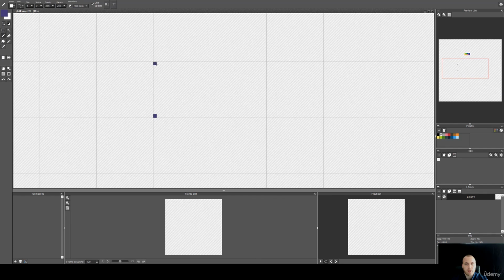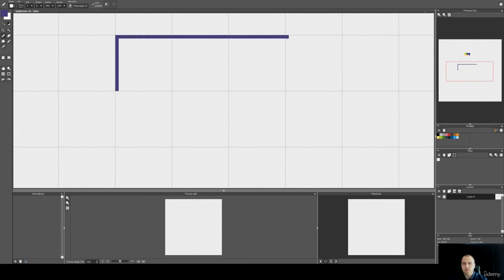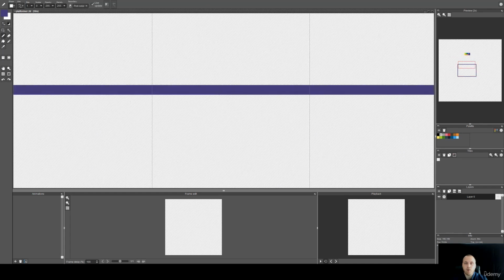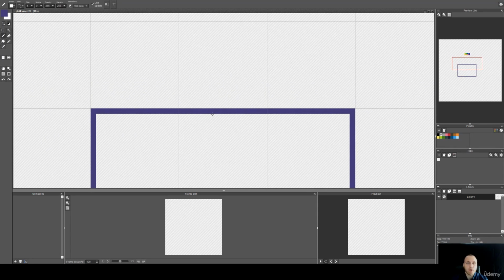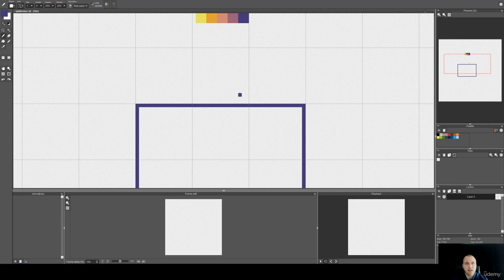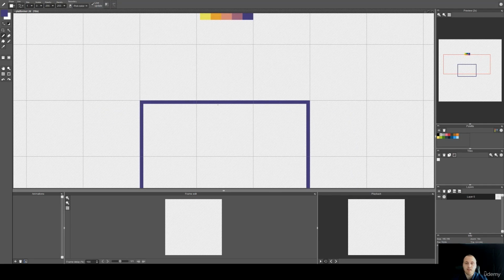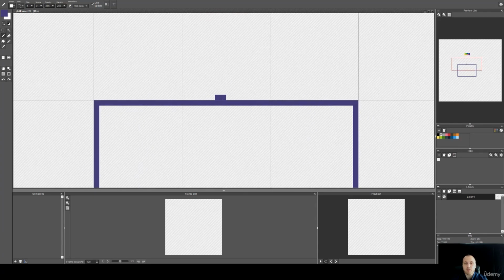I want to create a nice outline for this entire top part. All right. And we are going to be keeping this outline of the darkest shadow on the top, because for the items or the miscellaneous stuff that we are going to be putting on top of our tile, like trees or bushes, they will have this darkest shadow as well, and this will enable us to blend them in very nicely.